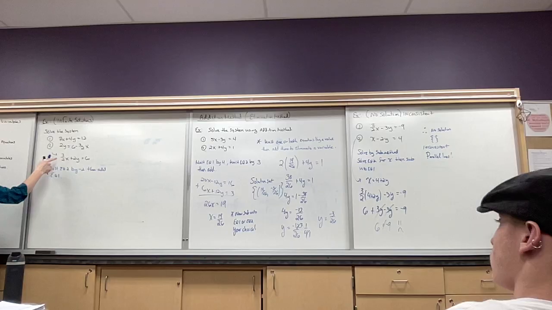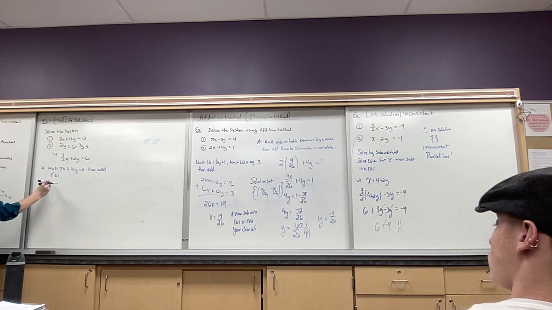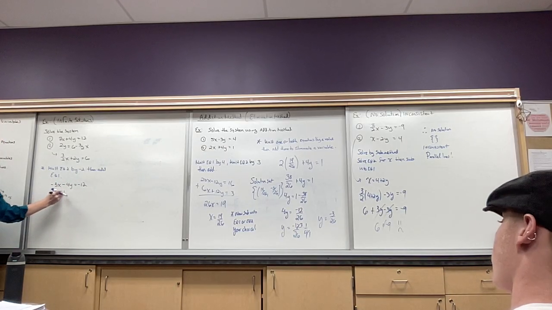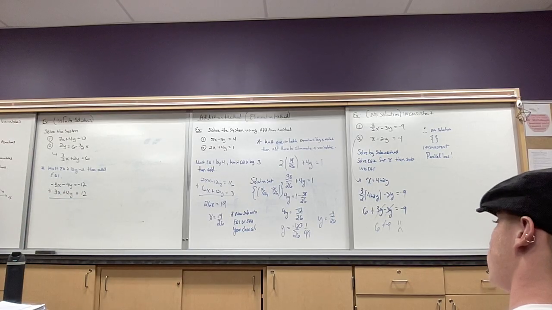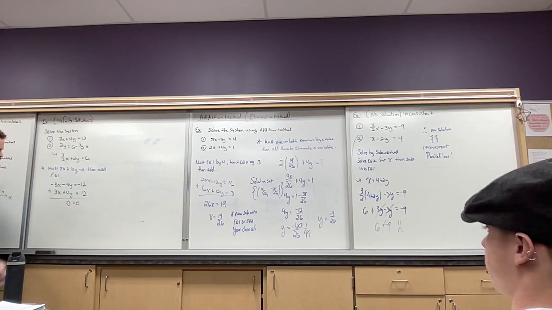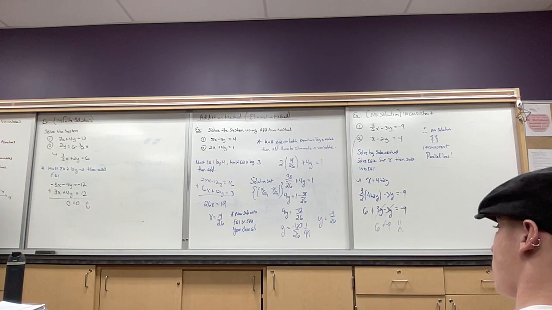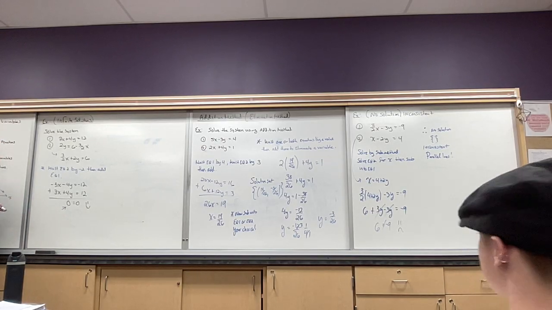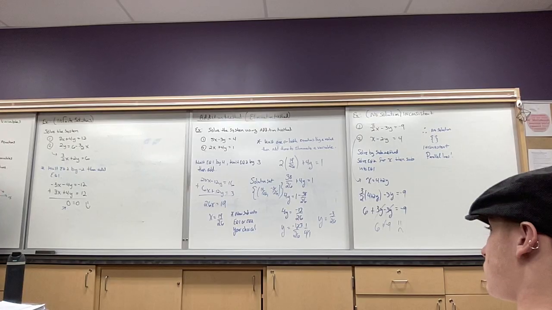Okay, so this guy multiplied by negative 2, we get negative 3x minus 4y equals negative 12, and then 3x plus 4y equals 12. That looks like a bunch of zeros, huh? Gone, gone, and gone. So 0 equals 0, which is a true statement. 0 should equal 0. So that tells me there are infinite solutions, which also tells me that these two are the same line, right? Just two different equations representing that same line.